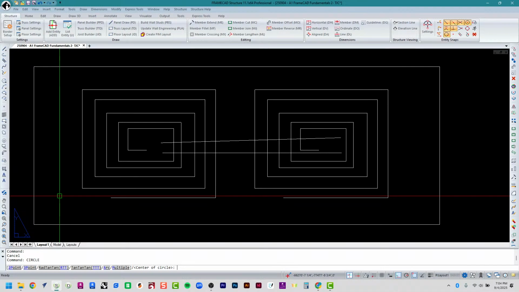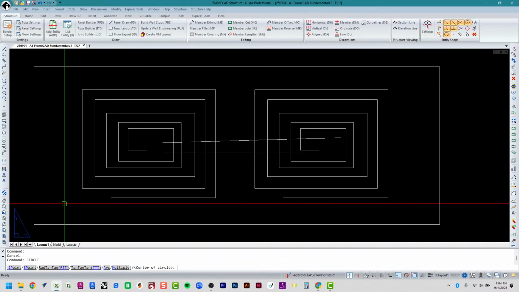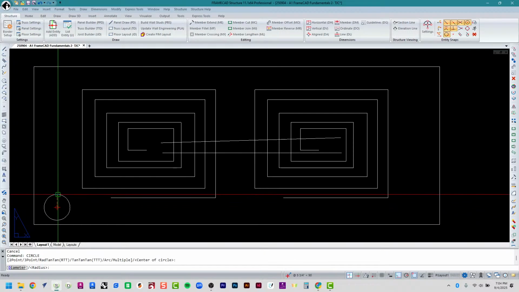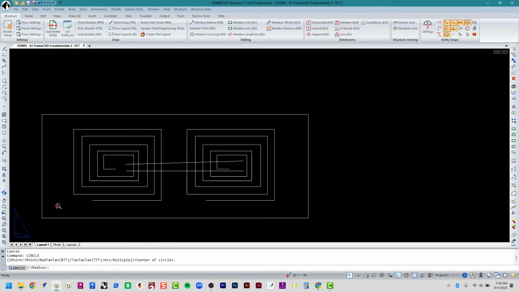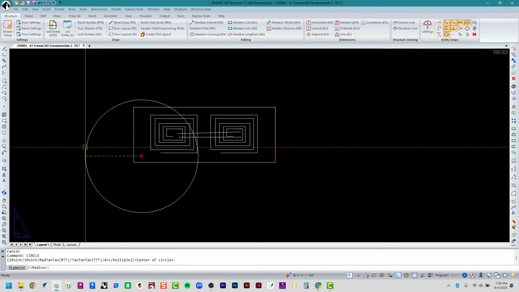So I'm going to do that. I'm going to tell it the center of the circle. So all I need to do is define where the center of that circle is. I'm going to click way out here in nowhere. And as I move my cursor around, a circle will appear and grow and contract depending on where the second point is. And my cursor is now beginning to define the radius.